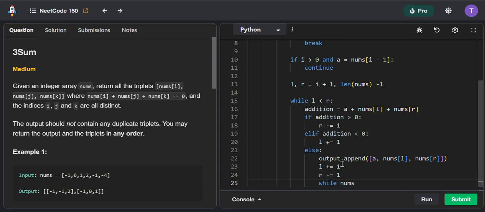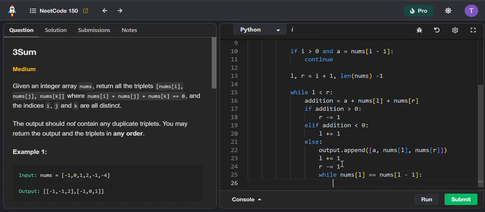So if the value of the array nums at the index left is the same as its neighbor to the left, it means that we might get the same error with the duplicates. So we want to shift our left pointer again to the right.